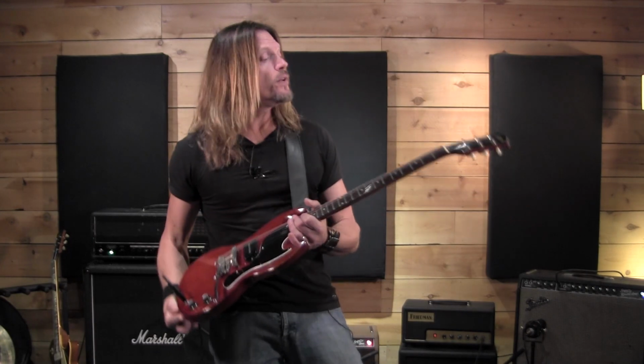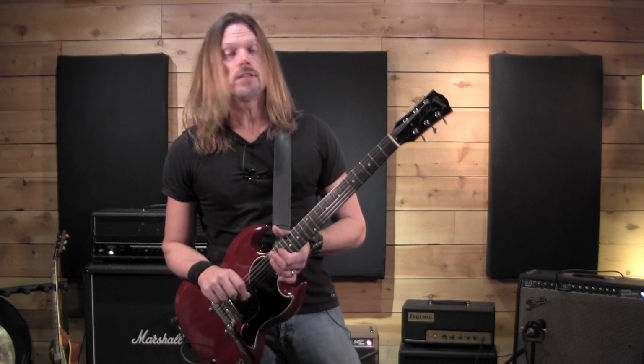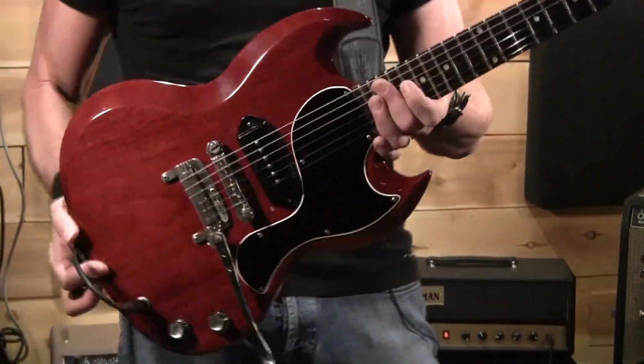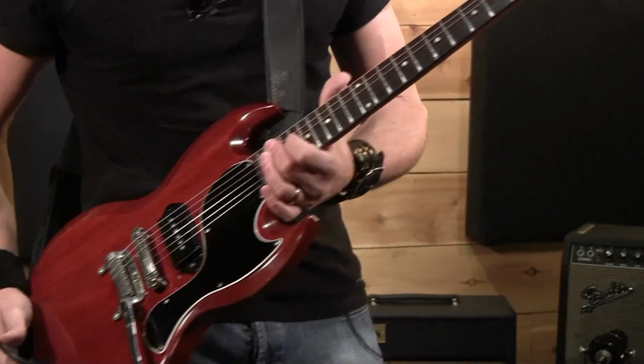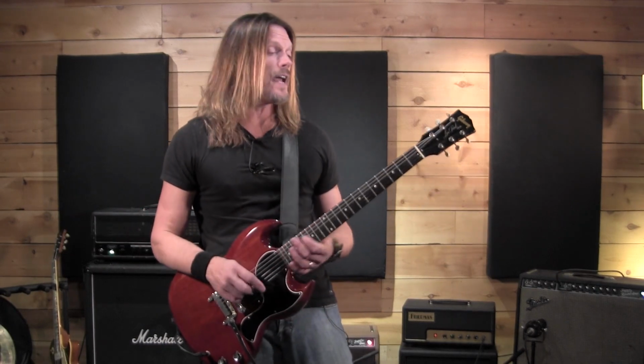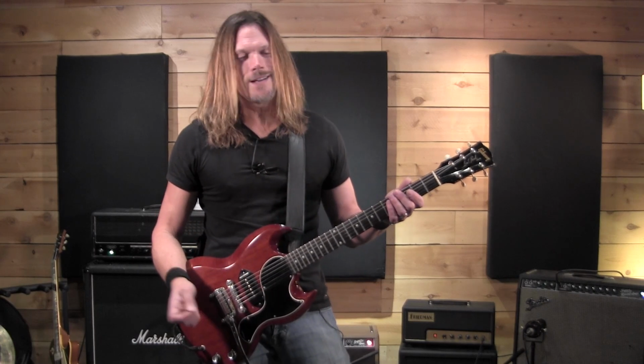We're checking out a really cool 1962 Gibson SG. It's actually a Les Paul Jr., because for a limited number of years, they issued this as a Les Paul. Back in the late 50s, the Les Pauls, believe it or not, were not very popular. So they switched the shape to this shape, the SG with the double horns, and put the Les Paul name on it, which Les Paul himself was none too happy about, but later got them to change it back. That's a long story. But at the end of the day, for those 3 years, this was a Les Paul, Les Paul Jr., and it's an iconic shape.